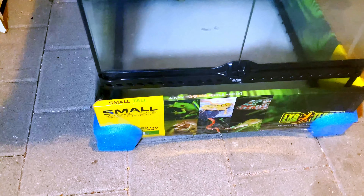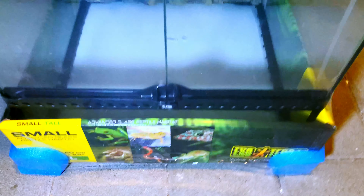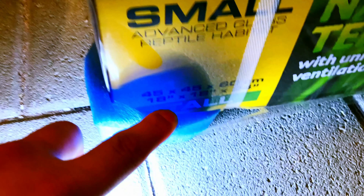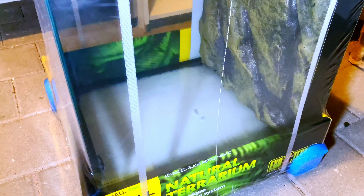You can get it with special delivery which costs around 50 bucks, or free shipping, but with free shipping there's the risk it might break on the way. Thankfully it did not. As you can see, I have 80 by 80 by 24 centimeters and 45 by 45 by 60 centimeters. It looks awesome, but it is big for a gargoyle gecko — at least for my little guy.